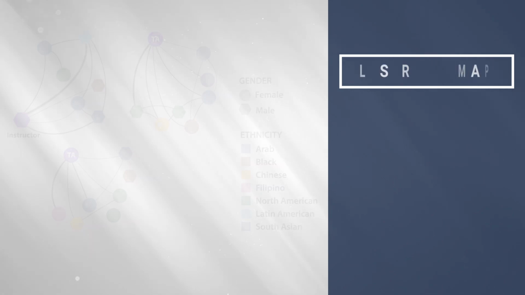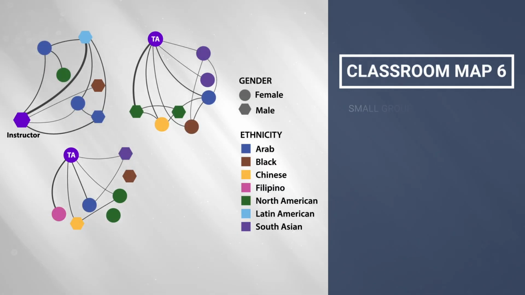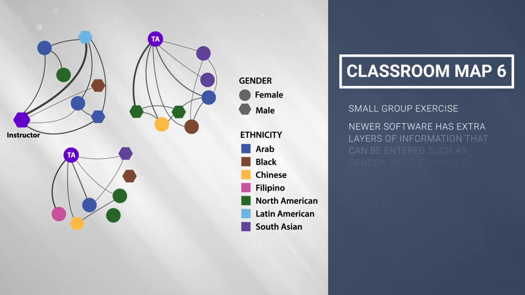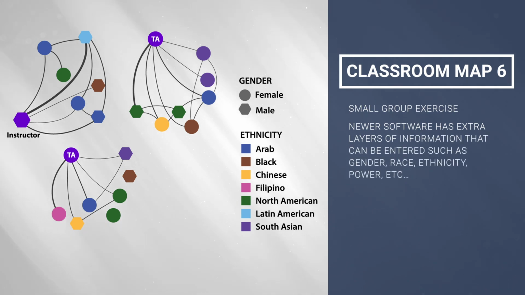So we've watched our classroom evolve, and we've watched the mapping of the engagement in that classroom evolve. And now here we're going to add a few more layers to the map. As you can see, now our students have apparent genders. And we do apologize for any gender stereotyping in the avatars. We also, by the colors, by other things, we can see other attributes. We can add variables to the map, like race and ethnicity, but also power, like space. Whatever attributes you want to put into the software, you can add to your classroom map.